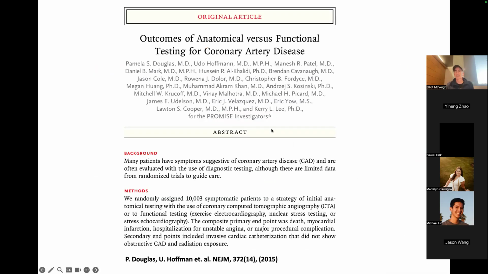So here's a study that was done in 2015, so 10 years ago. So the data was collected, say, between 15 and 10 years ago. So it's kind of early CT data, early in the sense of these wide detectors were just available as this got started. And this is a heroic study, really big study. And the question was, should you give someone a CT scan as soon as you think they have cardiac disease, coronary disease, what should you do? Should you do what we do now, which is a nuclear medicine scan, right? Or should you do a CT and roll that way? So it was like head to head.